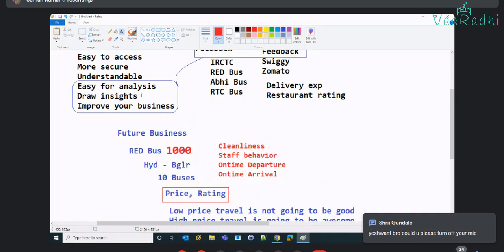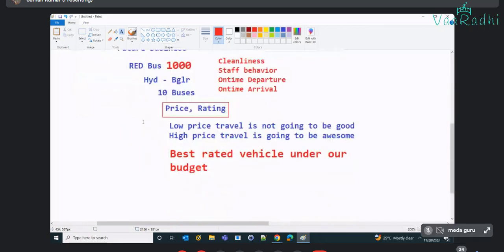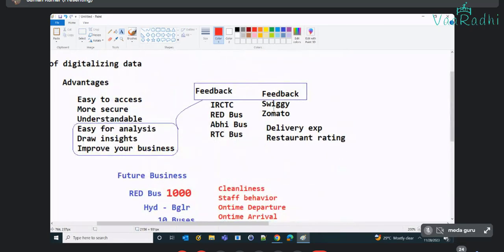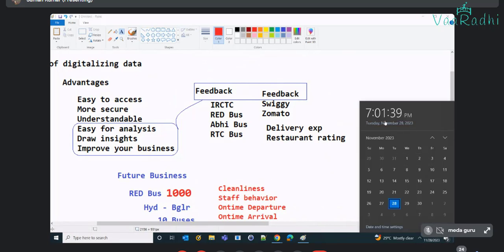And what's the insight there? The rating and feedback is the insight. Clear, guys? The same is applicable for Swiggy and Zomato also. Based on every historical order: if I'm going to order food right now, 7:01 p.m., and it got delivered by 7:30 p.m., then my order is a historical one, because I'm allowed to give feedback on that particular order.